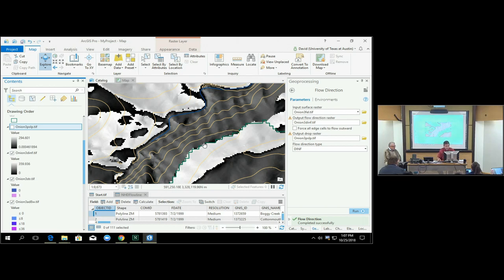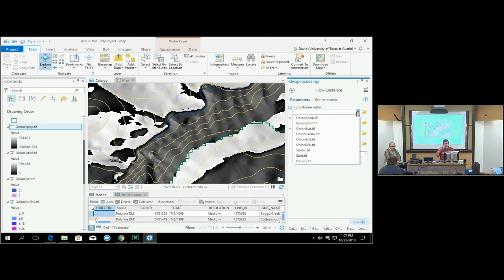So now I can calculate the HAND value, and so we're going to use flow distance. The stream raster is the target that it's being calculated to, and that's this. The surface raster is the layer that's being used to calculate our distances, our elevations. In that case, I'm going to use the filled elevations. You could debate whether you should actually use the real elevations.